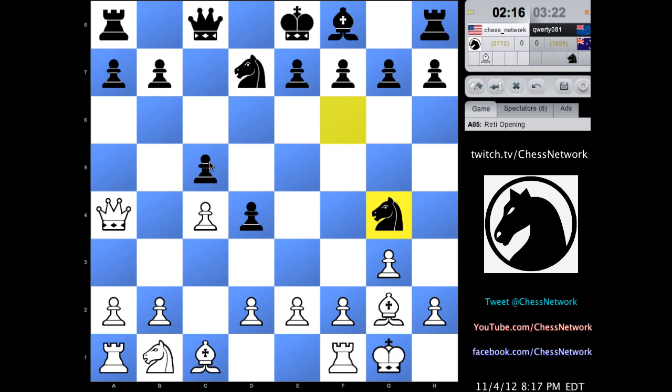I might want to go for a gambit right here. Yeah, let's do this. b4, if takes. So this is very Benko gambit like. Okay.